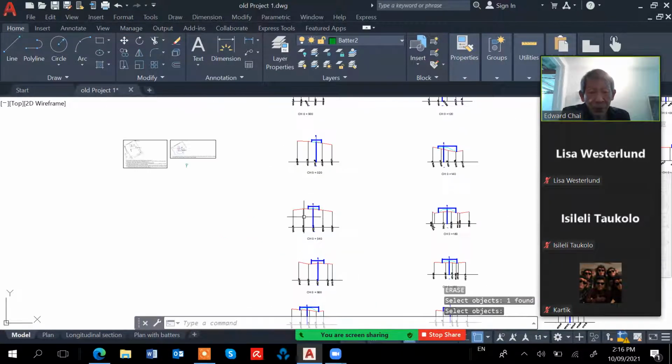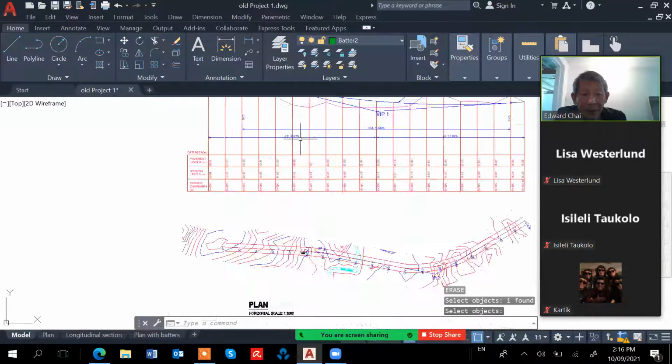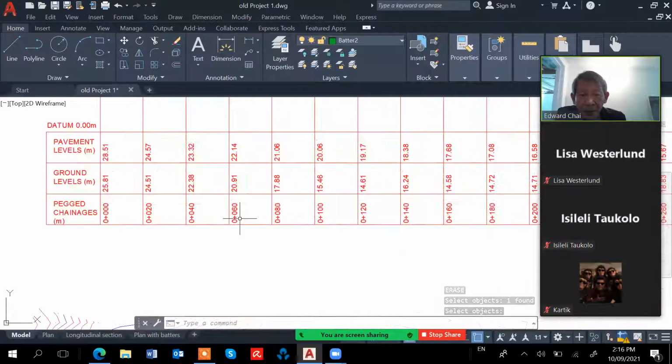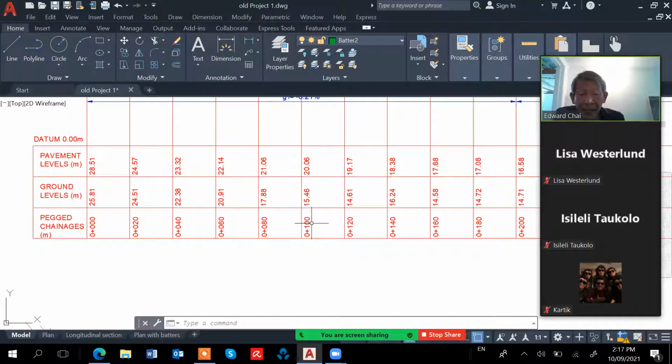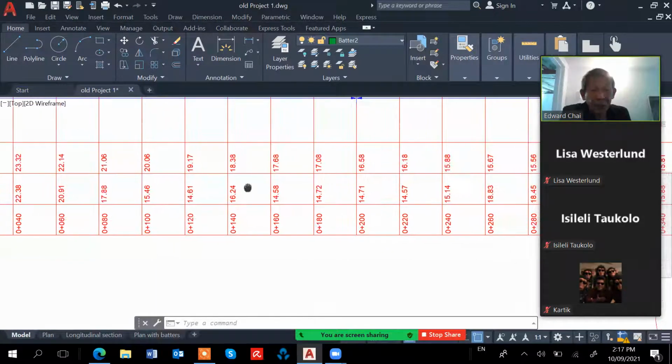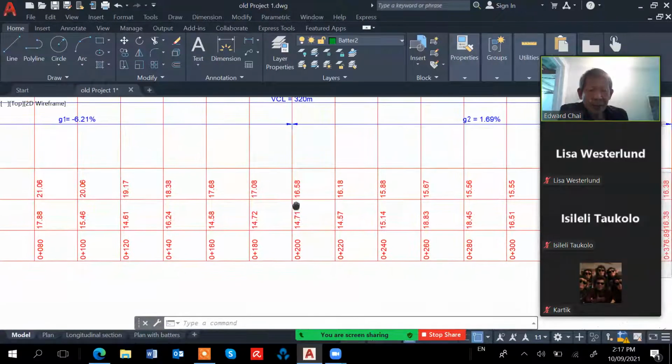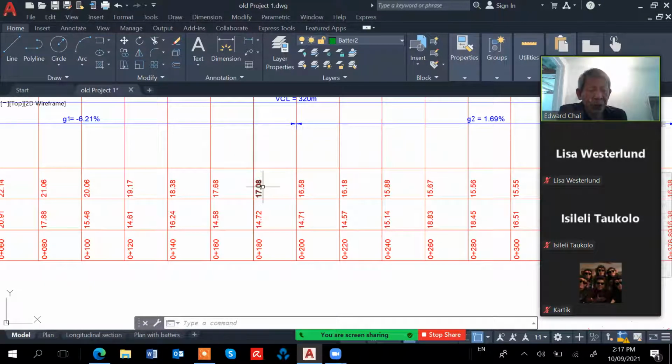So you look at all the cross sections at the different chainages, like 80, 100. Whether it's cut or fill, these are the heights for your templates from the datum. Your datum is the zero datum.